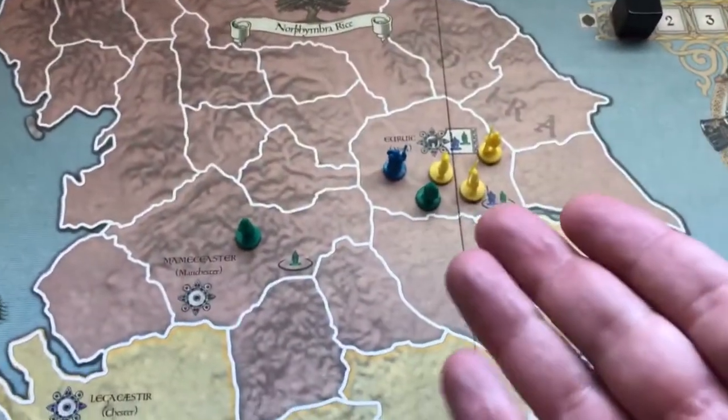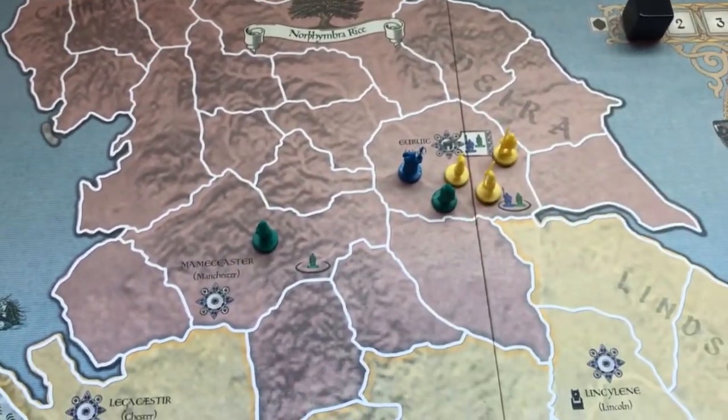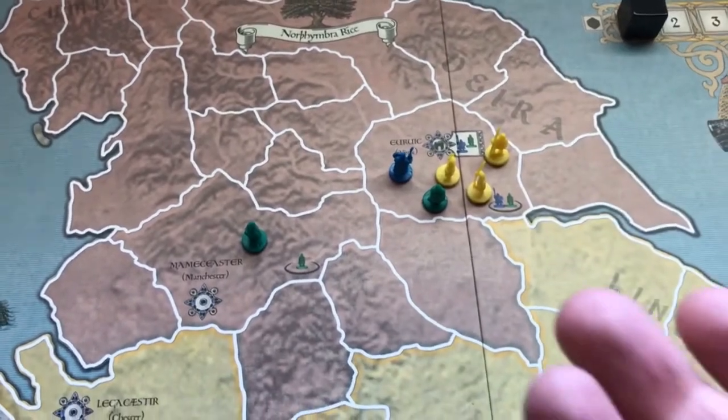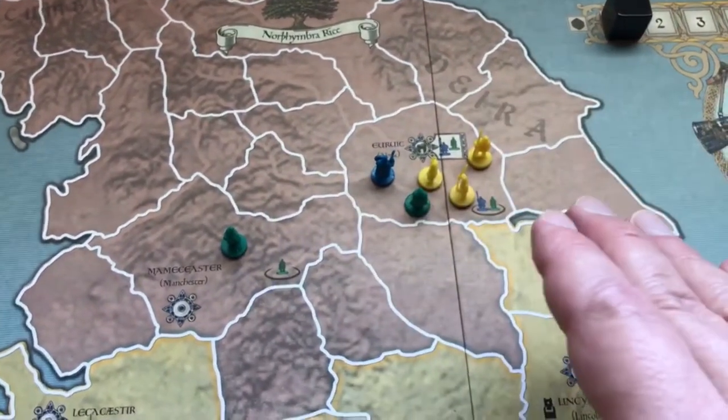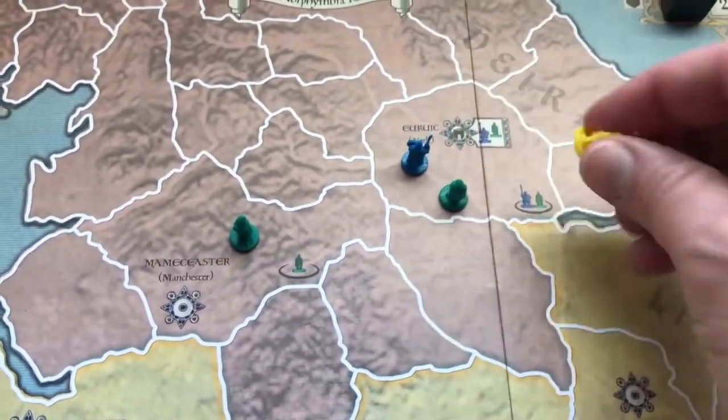If in a battle the English got fyrd militia, and they end up winning and all the Vikings are defeated there, any fyrd that remained in that shire at the end of the battle would go back. They don't stay on the board.